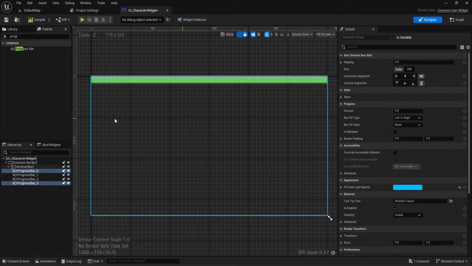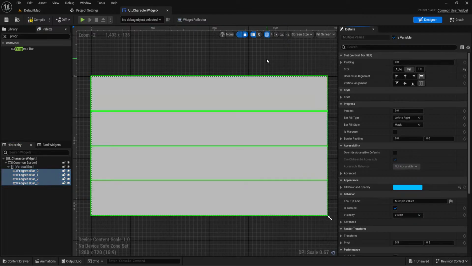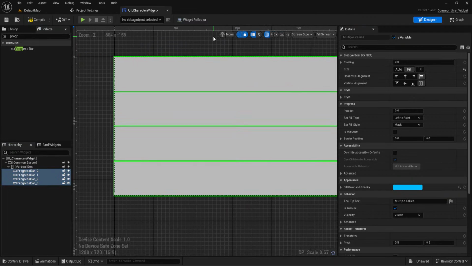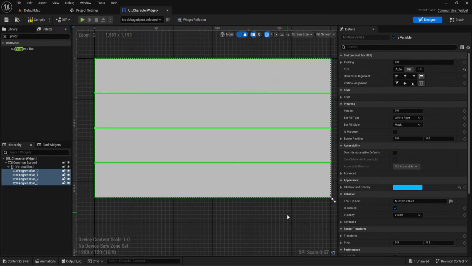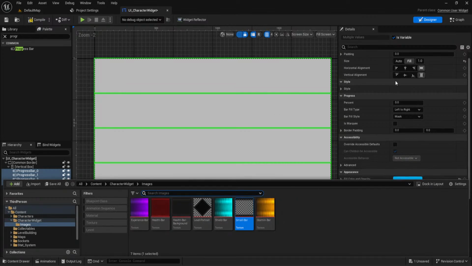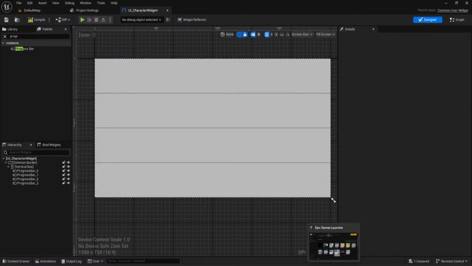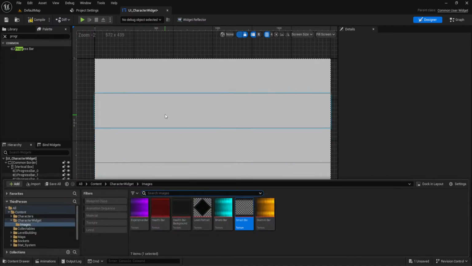Okay. Let's just highlight all of these right now, hit the fill button. And I need to set the background of them all. So let's go ahead and rename them. We got shield bar, which I think is the top.